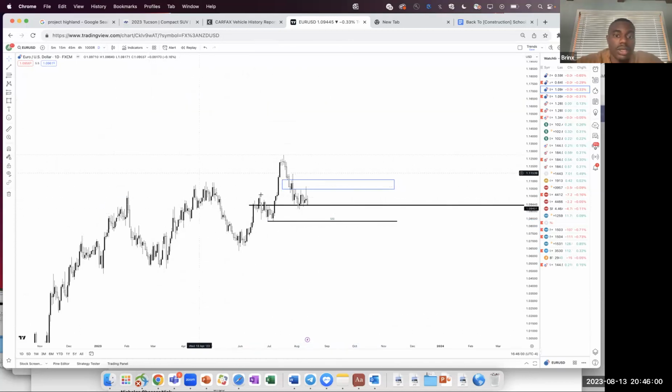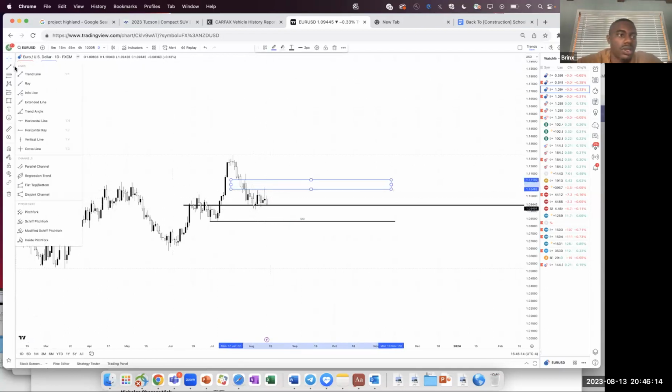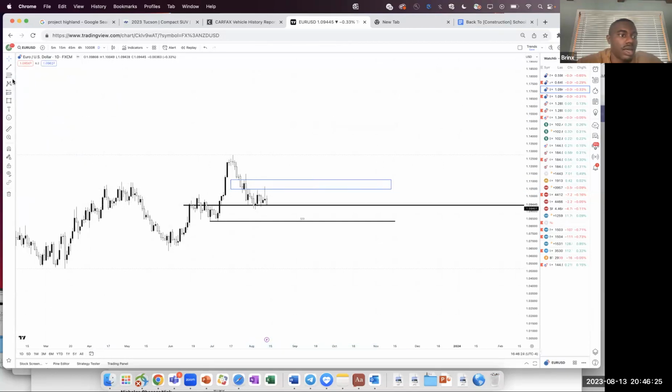Over the last couple of days we've been in this consolidated range. Price went up and took out these buy stops above at 1.10400. I want to see price continue to trade lower to here. So maybe start the week high by retesting this zone and continuing down, really going for sell stops beneath these lows.